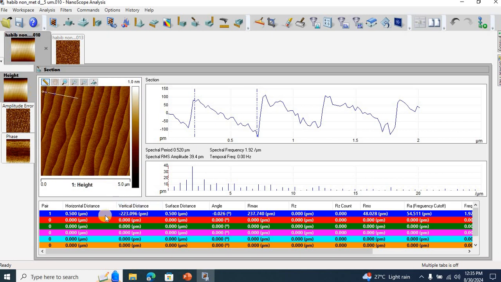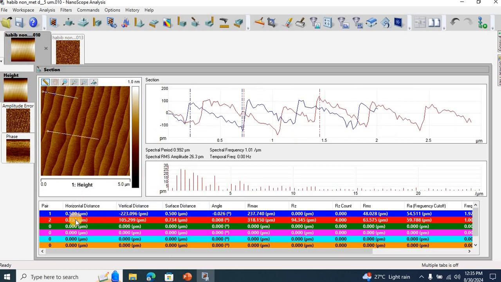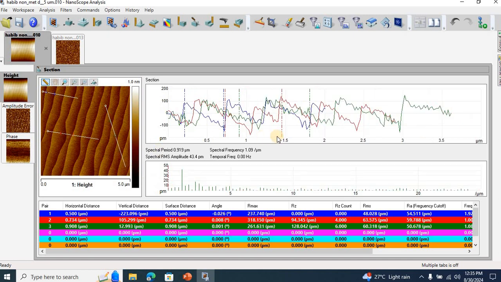This is like one line, one measurement point. Its values are represented over here in the blue row, but you can include other ones over here, and the second one is represented by the red one. Similarly, you can draw vertical lines, tilted lines, etc. You can play around with it, and you can perform your measurements.